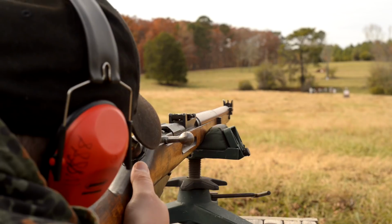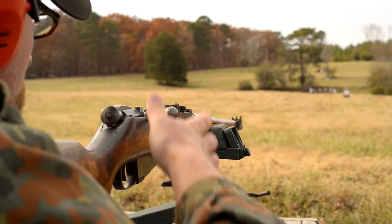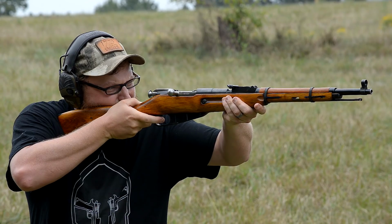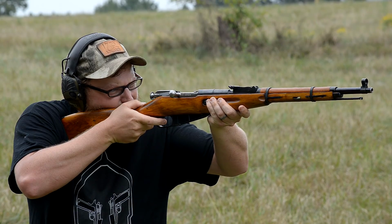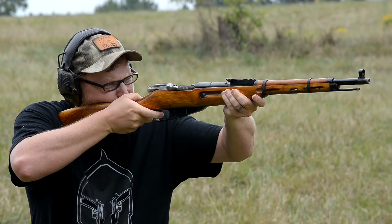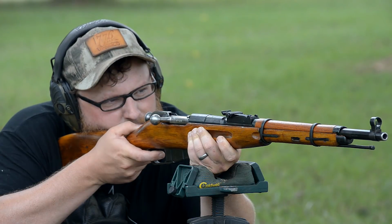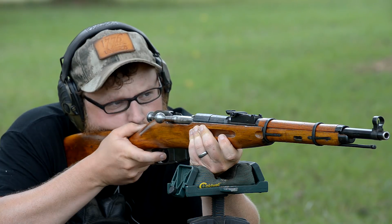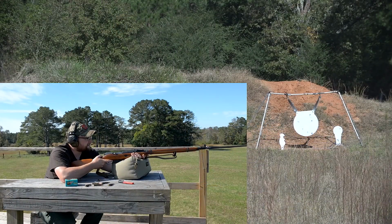So these guns stand the test of time from a military standpoint because they have so much in surplus. And until they shoot up all the 54R ammo in the entire world, it's going to be a predominant military cartridge. The same thing with 7.62x39. I guarantee you that 7.62x39 will be in use 150, 200 years after its development. Now, how long will the 54R surplus hold out? No telling. Now, do they still make 54R? Absolutely. There are still countries and their military components that produce this cartridge because of its demand, because they have so much money and time invested and surplus of guns chambered in this cartridge.